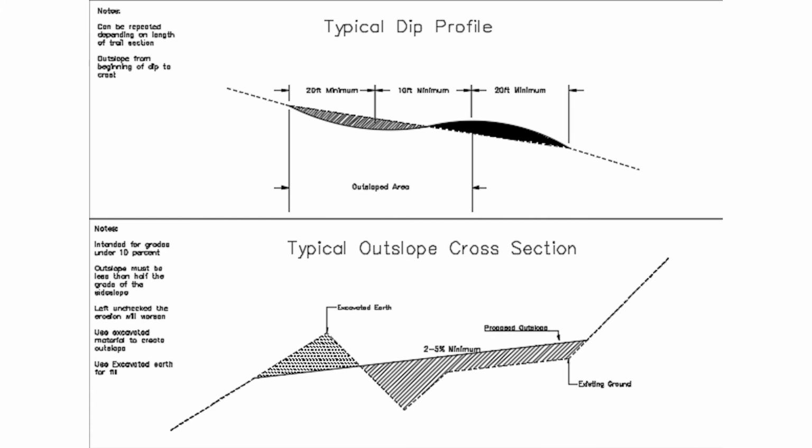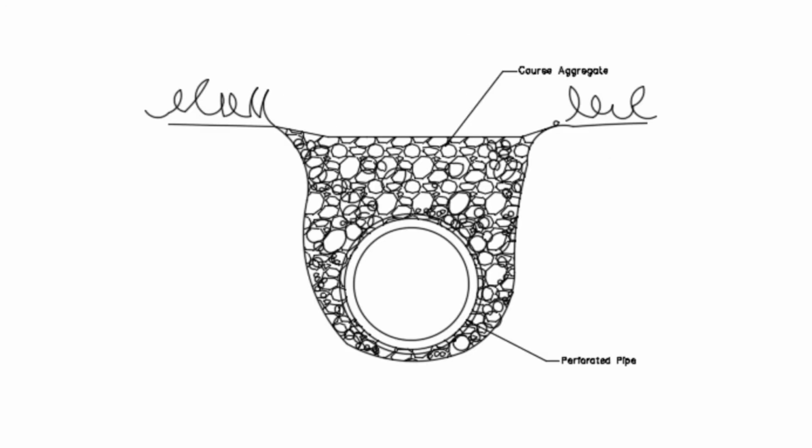This is the final design plans for the drainage dip. As said before, this will be implemented at typical area 2 along with a water bar. It was chosen because there is a long enough span to make the dip, but at the same time direct water off the trail. This is the final design plans for the French drain.